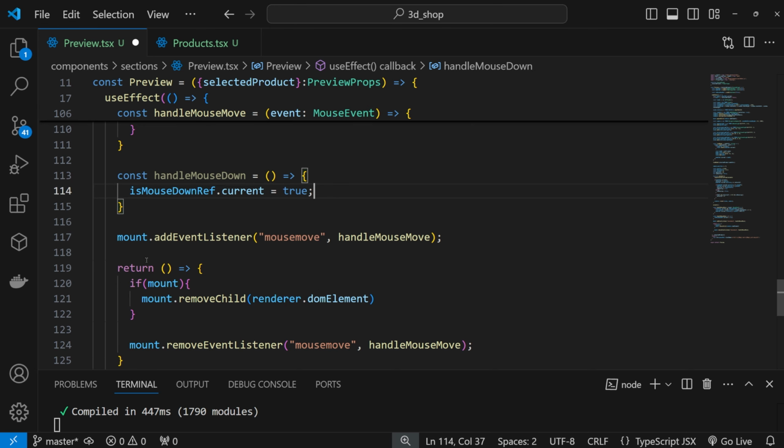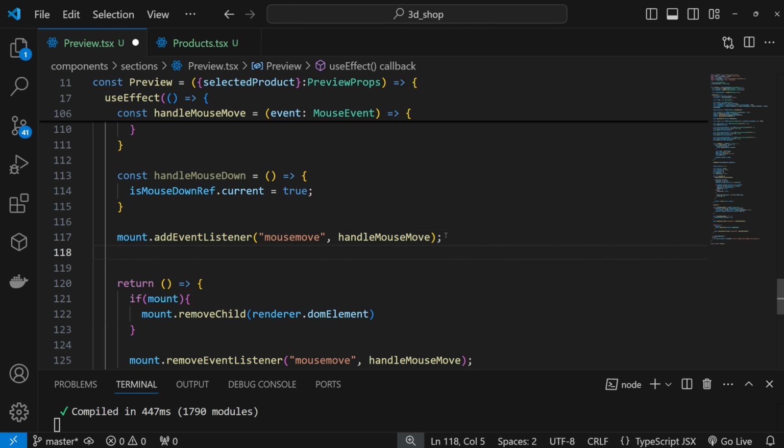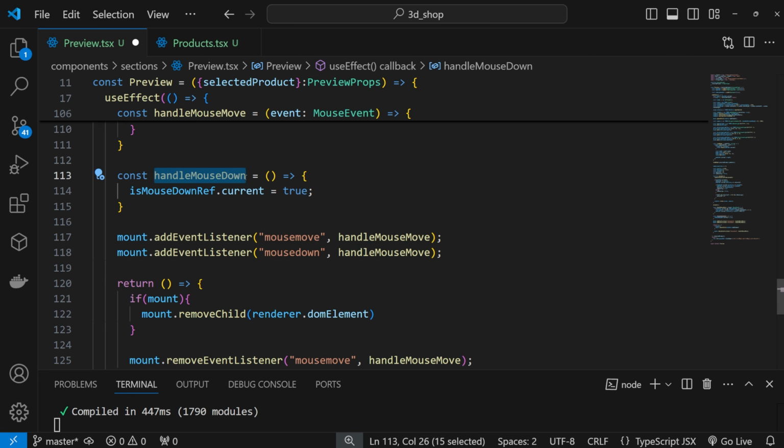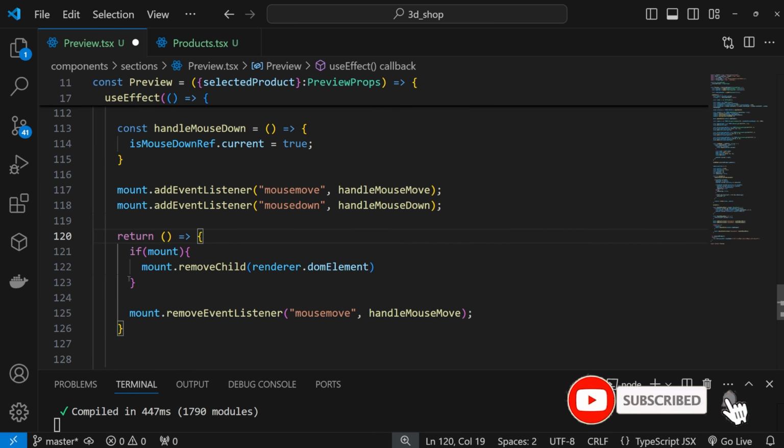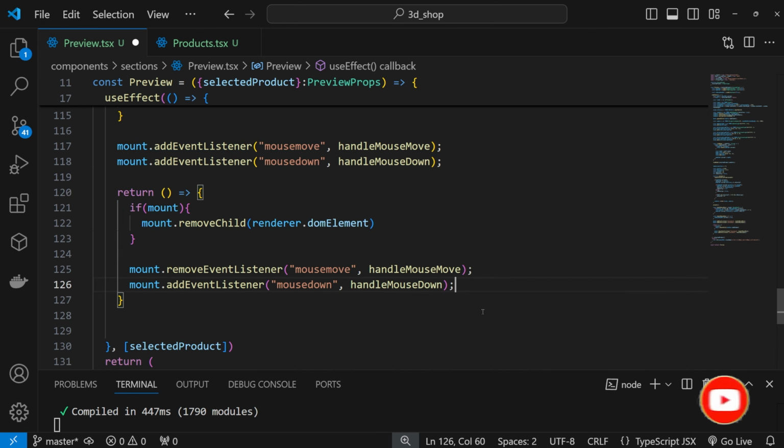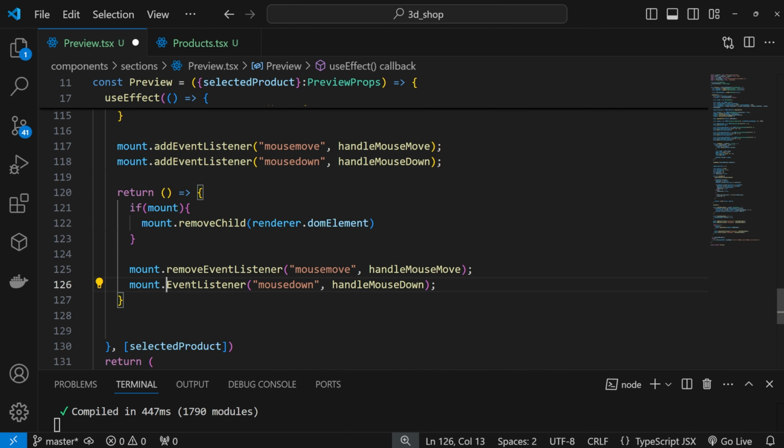Then we need to add an event listener to trigger this function. So copy this event listener, paste it below, then change this trigger to mousedown. And as a function, we need to pass handleMouseDown. And also, let's add this remove event listener as well. So replace this add with remove.